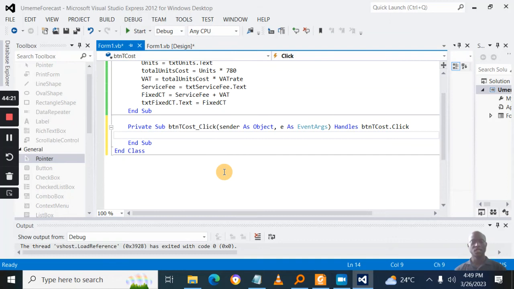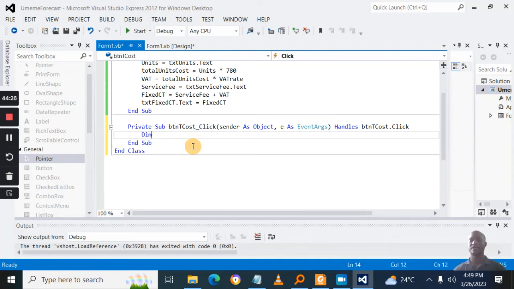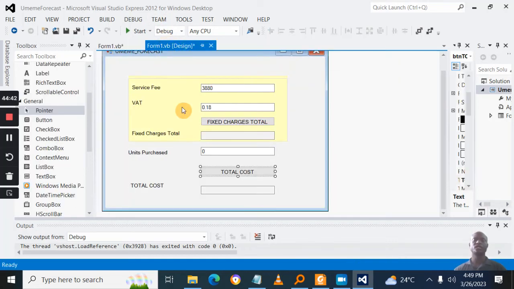Double click on it. One of the lessons we have to learn is we always have to use variables, because they can clearly pick the data, put it in a particular data type and use it for computation. If you deal with the data directly from the text boxes, the variables will not be defined. I want to calculate the total cost: get the total units cost, add on the fixed charges, and put the total cost here.